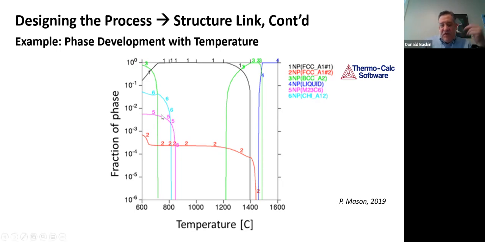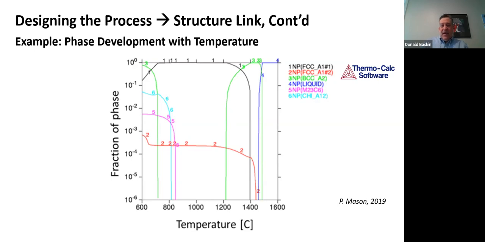I want to grow this M23C6 carbide because I happen to know that this is good at strengthening the material. If I want to preferentially grow this precipitate, I can heat this material to 800 degrees, give it a couple minutes or an hour or whatever for these particles to precipitate out. Then I can quench this material and lock in that population of M23C6 precipitates. And that's how you use Thermo-Calc as a design tool, by knowing what forms at what temperature and perhaps time as well, and then locking that in through this quenching maneuver that material scientists have relied on for eons.